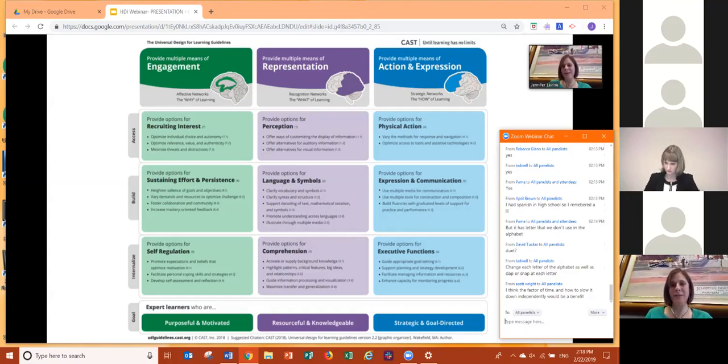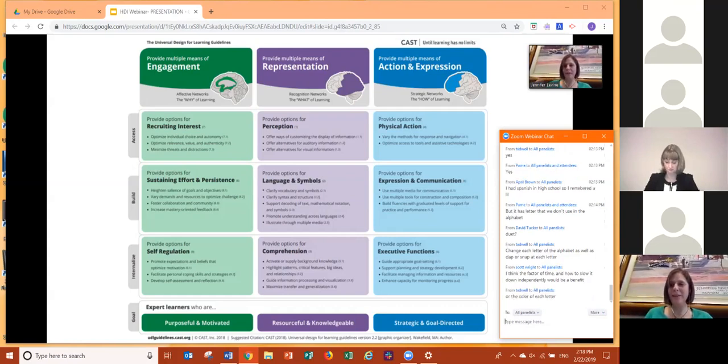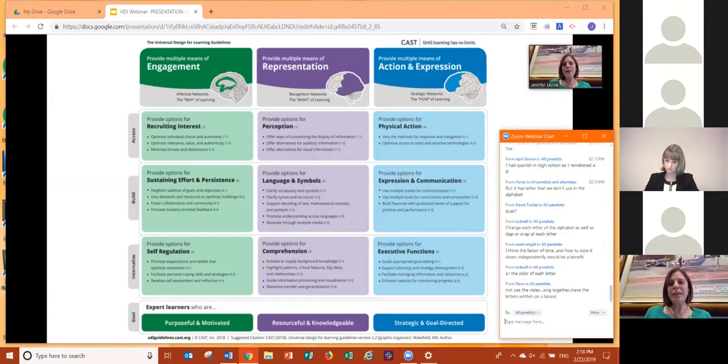Very nice idea for those who really like to get into it. I think the factor of time and how to slow it down independently would be a benefit. The color of each letter, absolutely. That might not have been perceptible to people with vision issues. Any other thoughts there? Not use the video, sing together, have the letters written on the board.